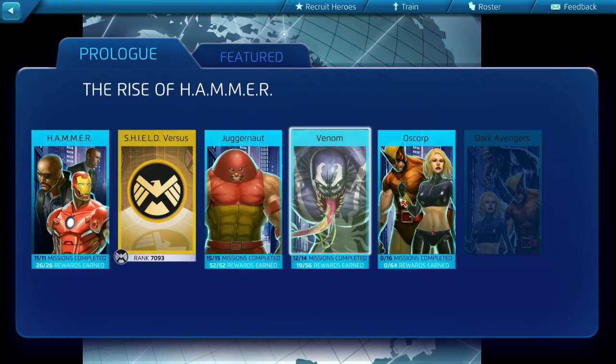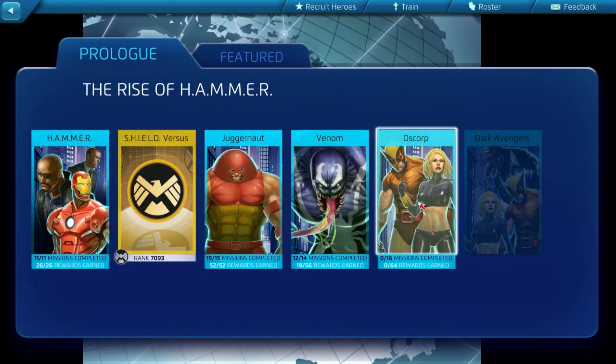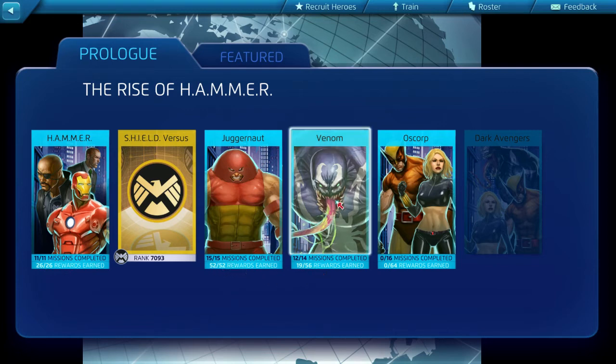Here's the storyline of the stuff I've gone through. As you can see, I've done all these missions under Hammer, which is the first starting mission, and I've got 26 out of 26 rewards. Same with Juggernaut. I've already finished it off. I still have a lot to go on the Venom one, so I kind of need to work on him. And while I still got 2 missions left I need to finish, the big point is I've got a lot of rewards left to earn on this one.